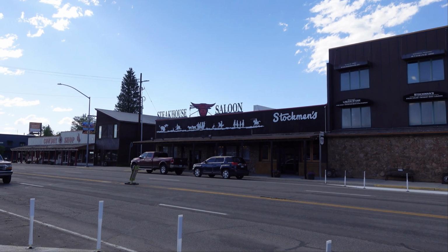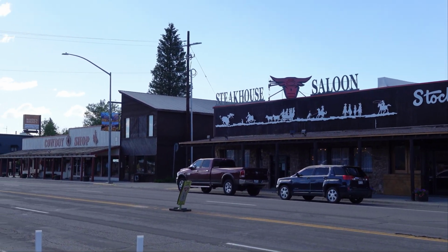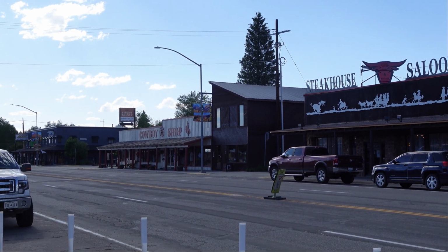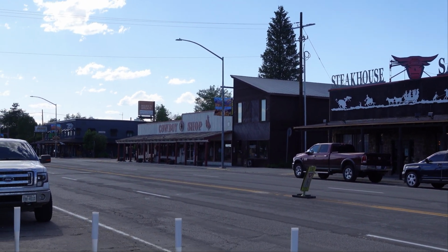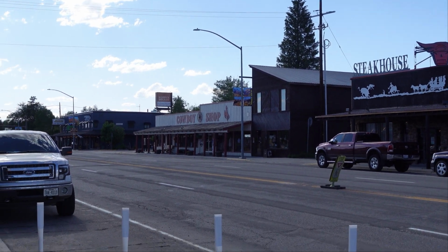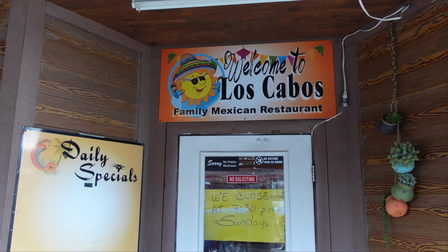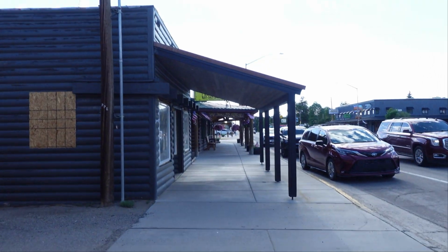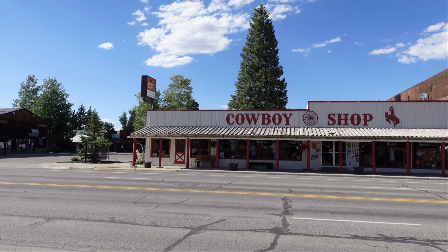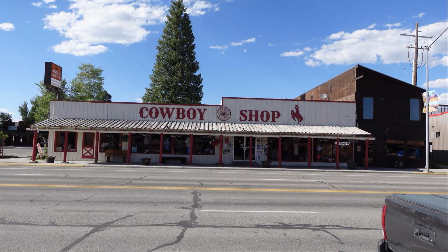Right there is the Stockman Steakhouse. Cowboy shop. That looks like a souvenir clothing store possibly, so it doesn't look open, but maybe it is. We'll go across the street and see. I'll show you this again across the street, but the lady in the motel lobby highly recommended this place. But we had Mexican last night, but that would be something to keep in mind if you're in town. Yeah, I'm kind of losing hope that they're open. We actually wanted to go in a store like that here.